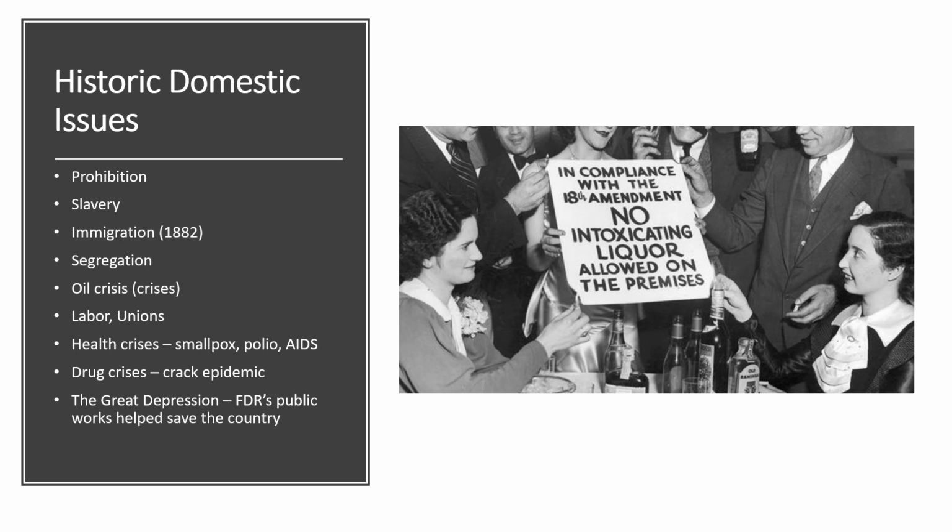The Great Depression was also a domestic issue, and FDR, Franklin Roosevelt, his public works really helped save the country with his so-called New Deal, where he created a lot of government-funded jobs and works projects that help put money into people's pockets and help bring them out of the Depression and make it so that they could survive during this tumultuous period of time.